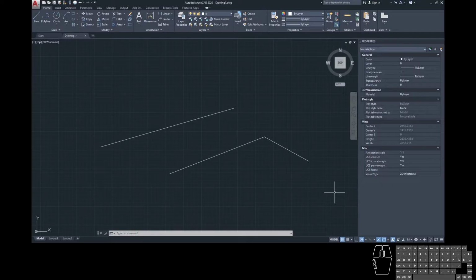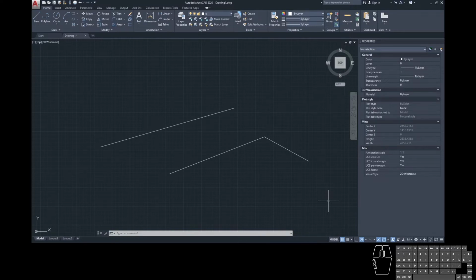Now, the other thing you need to think about when you're drawing objects in AutoCAD is the precision of what you're drawing. The 3 lines that we have on the screen at the moment, I drew randomly. I have no idea what length they are. I have no idea what angle they're drawn at. They're just random lines to get us used to drawing the line tool. The thing with AutoCAD is that you are typically always drawing a construction document of some kind, so precision is really critical when we're drawing in AutoCAD. You should always know how long something is and what angle you're drawing it at. So we're going to delete these lines and then we're going to move forward with the way that you draw precisely using the line tool.